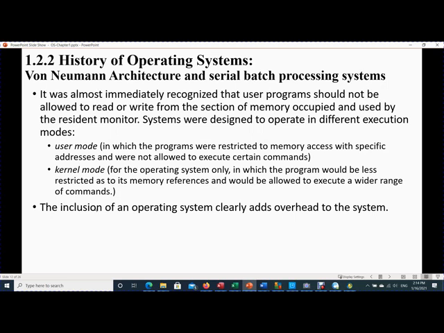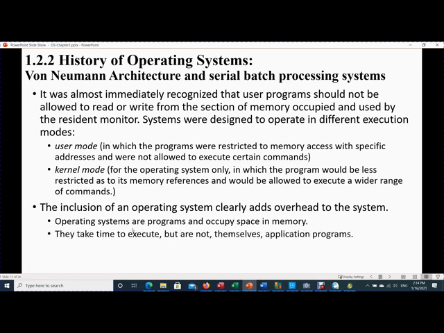Now, an operating system clearly adds extra overhead to your computing system. Operating systems, after all, are programs. They occupy space in memory, and they take time to execute. But they aren't application programs.